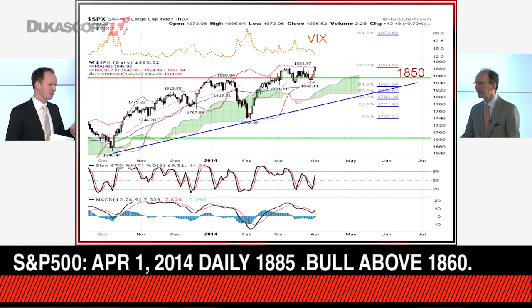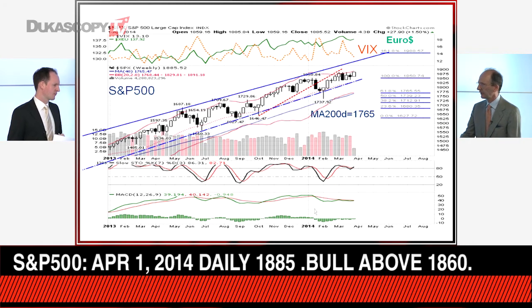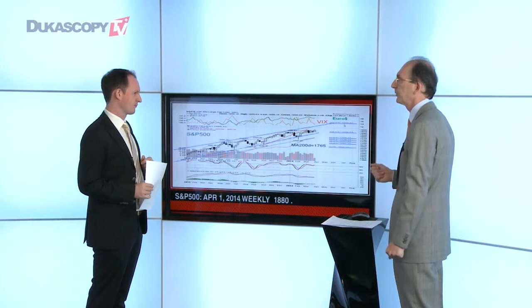And can we zoom in on those targets in a bit more detail, Bruno? If we zoom in a little more, we'll see that on the weekly chart we have more upside. Why? Because we were relatively close to the support trend line. And secondly, if we take a move from 1850 back to the July levels of 1650, what we notice is that at least we have an extension around 1988. So between 1988 and 1970, we have a kind of cluster, which is confirmed both by the weekly and the daily charts. So we do have probably a relatively strong move during April, as is usually the case for all Aprils. Bruno, interesting, a thorough analysis once again.